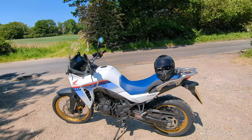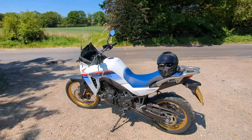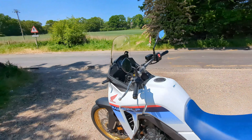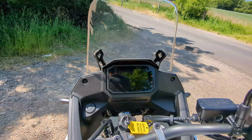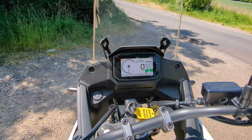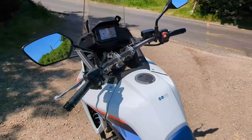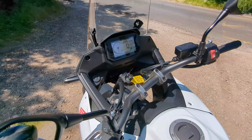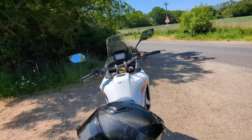The engine is another strong area. On paper, 94hp doesn't sound like a lot to me, having come from a 160hp super naked, but it's got all the power you need for a bike like this. It doesn't feel like you have power in reserve, and I found myself on full throttle pretty much all of the time, but it can still accelerate hard even at high speed, and I didn't feel like I'd need more power for what this bike is designed to do — i.e., munch miles.